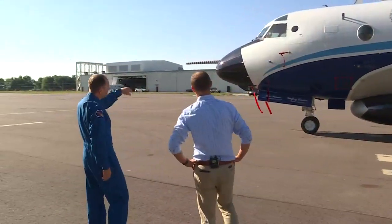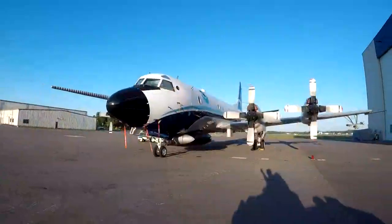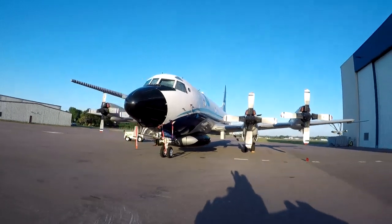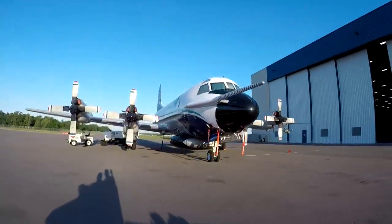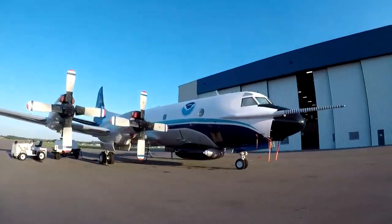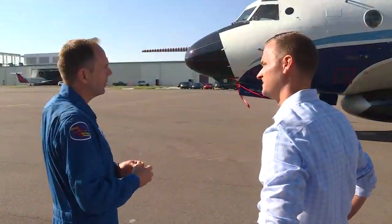And then lastly, on the front of the plane, we have the last of our three radars — the nose radar. It sweeps 180 degrees immediately in front of us, with a sweep every second. We call it our tactical radar. We can use it to complement the lower fuselage radar, identify any risks in front of us associated with the storm environment, and help us carve our way effectively through the storm.